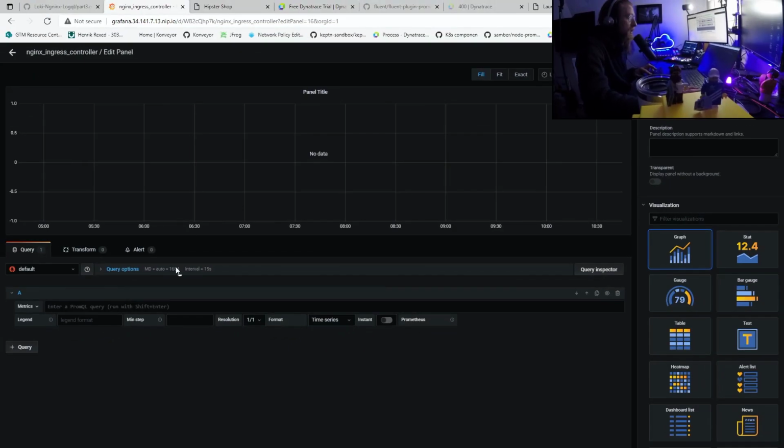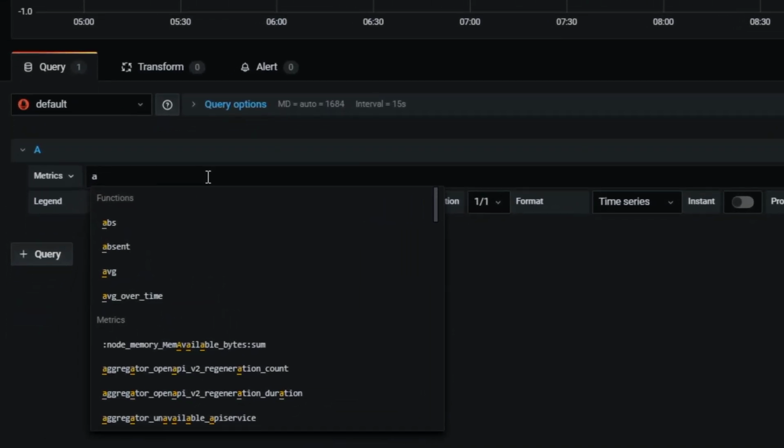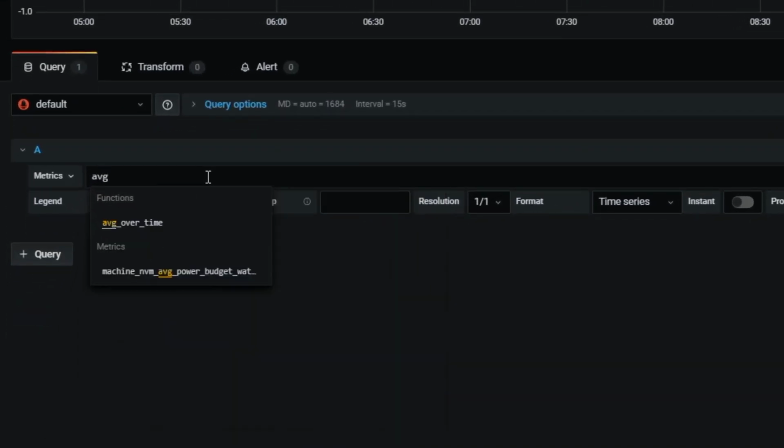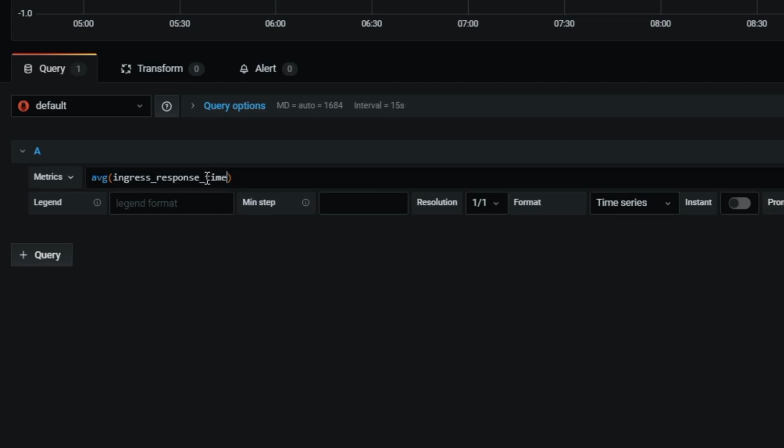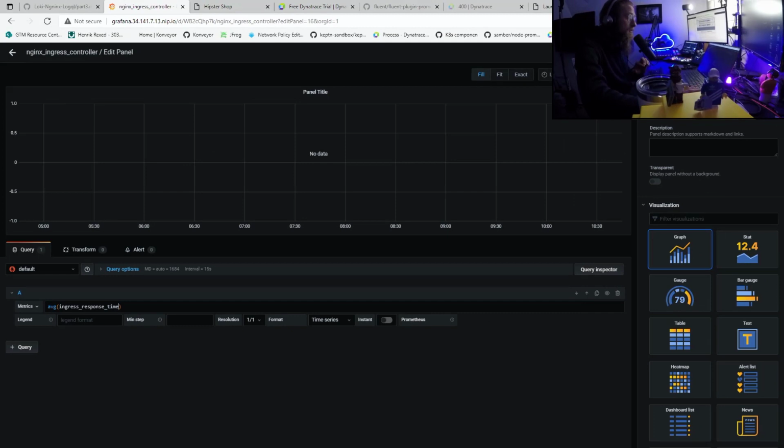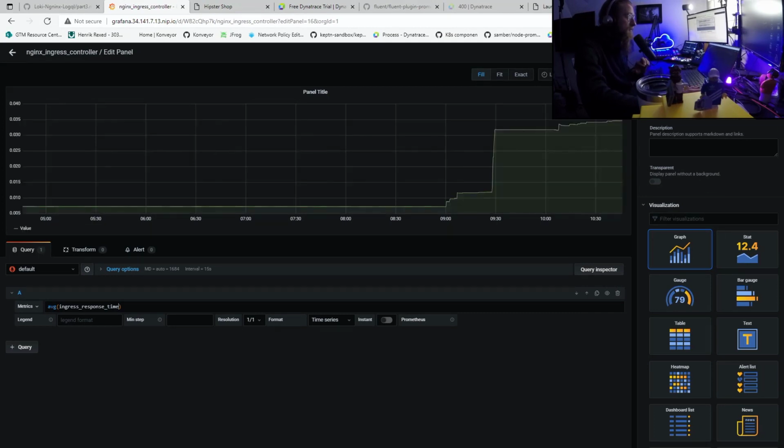Let's start with something concrete. We can have the P99 if we want, but we're going to do the average. We have several dimensions, so we will do a split. We want the average ingress response time. So let's start simply with this query, nothing specific.